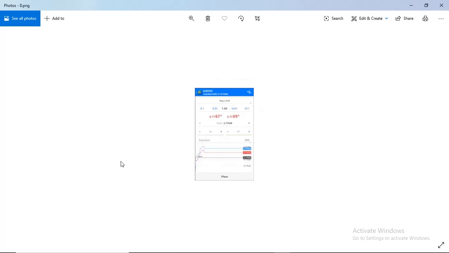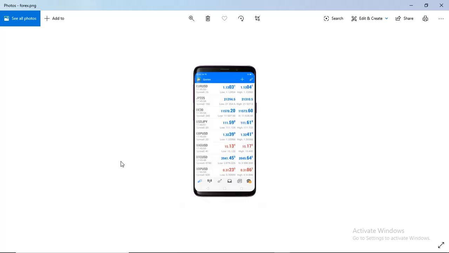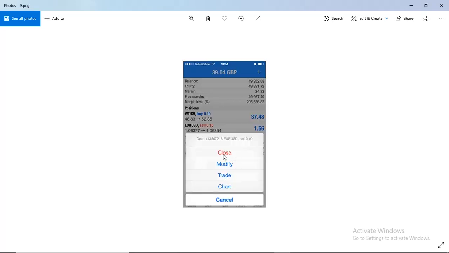What does it give you? This is what it brings out. It brings out these options that you can easily use to modify your stop loss or take profit, or entry in the case of a placed order. If the trade is currently running, you can only modify your stop loss and take profit. Then you can close. When you close a trade that is not triggered, you don't have anything to lose.